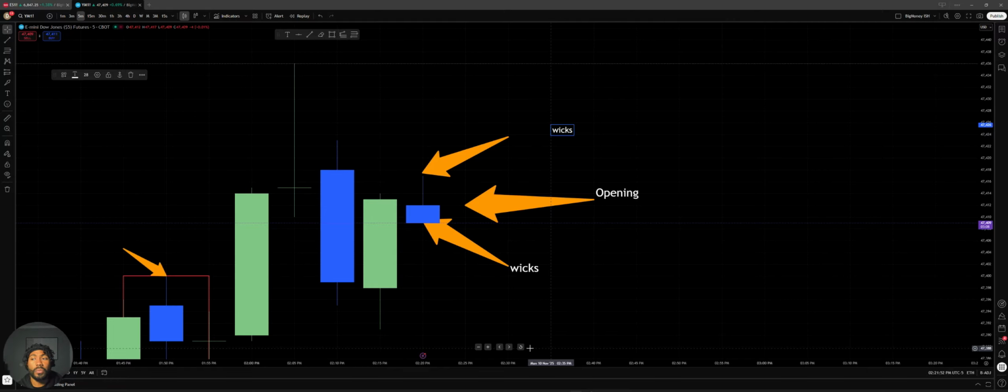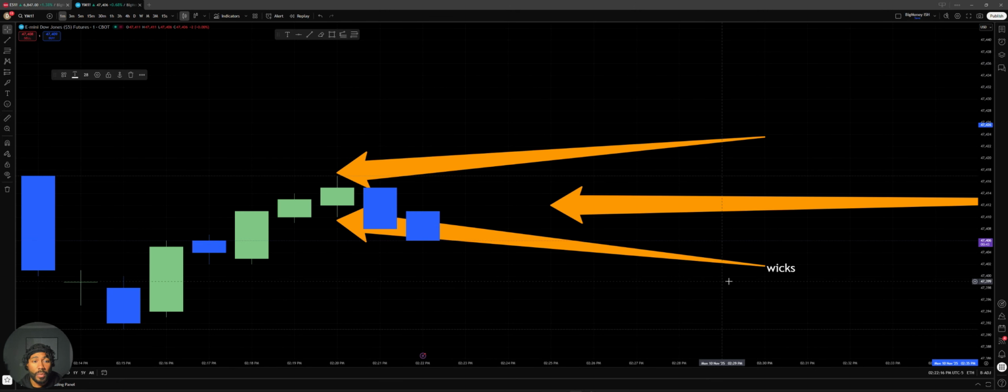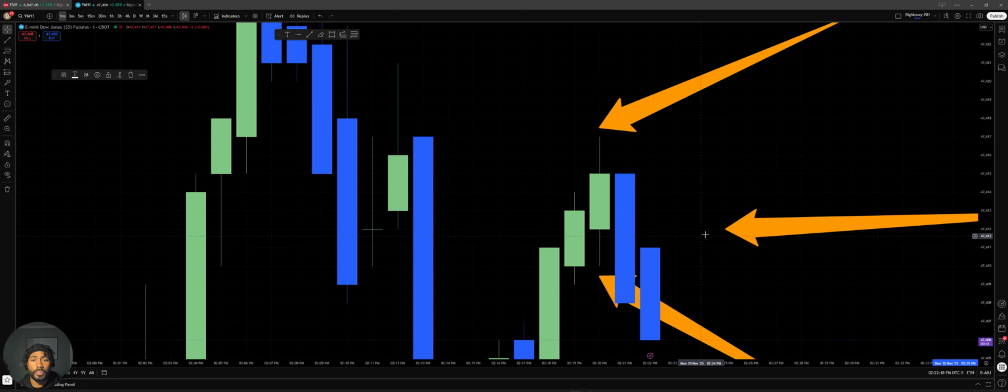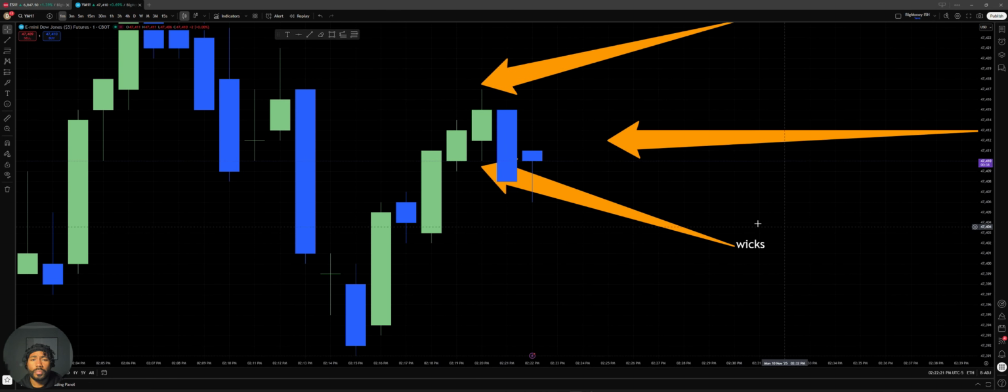Because right here, we're still in the same 5 minutes of time. At first, when this candle opened, it went up a little bit, then it came down, and then we started seeing it push up. But for some reason, you have sellers coming in and they're like, no, we're going to go ahead and sell. Matter of fact, let's go to the 1-minute chart. Yep, there goes the open.